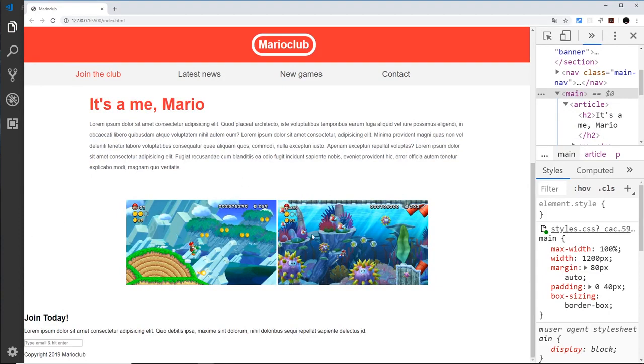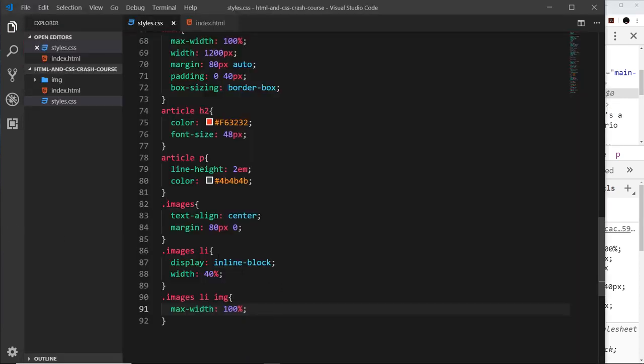That looks a bit better. I want to apply a bit of margin between these two li tags, so I'm going to set the margin to be 20 pixels top and bottom, and also 5% left and right. So if you think about it, we have 40% width for each li, 5 to the left of each one and 5 to the right, so that's 50 in total for each li. We have 2 of them, so that should take up the whole 100%.